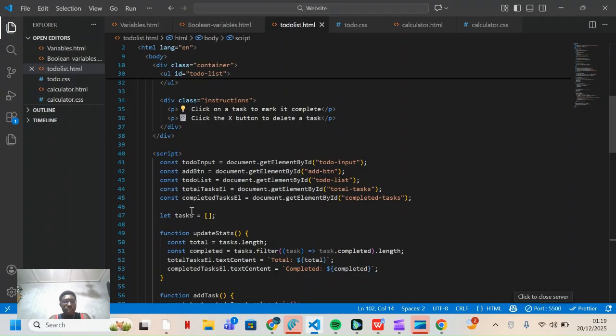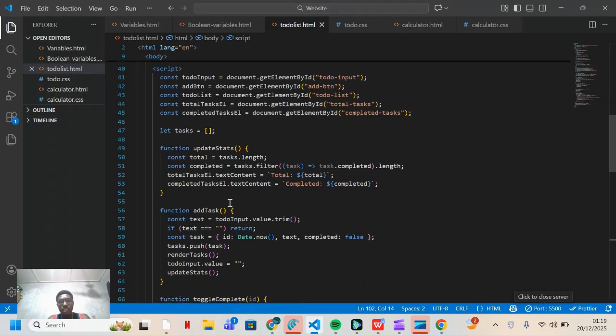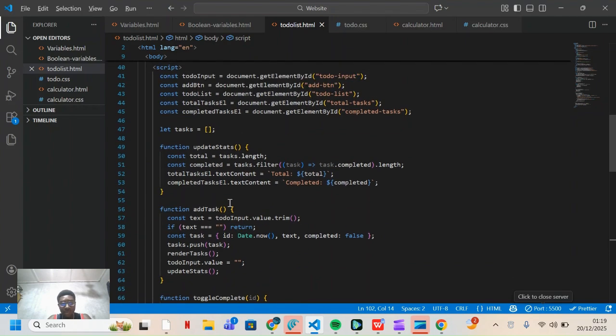And a function in JavaScript helps you reuse code. For instance, this function is reusable, so this code within the context of the script can be used several times.